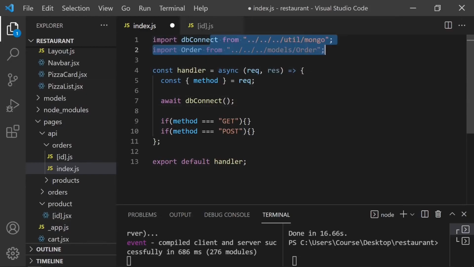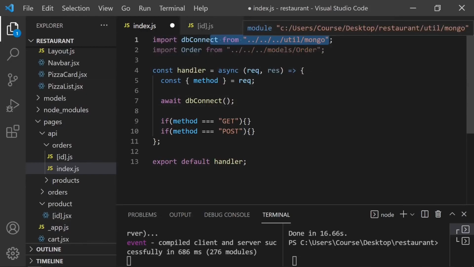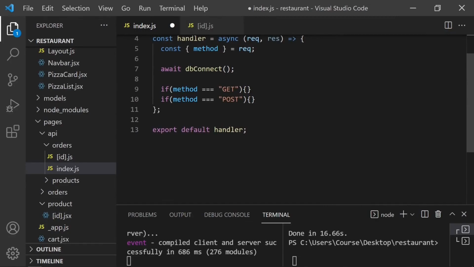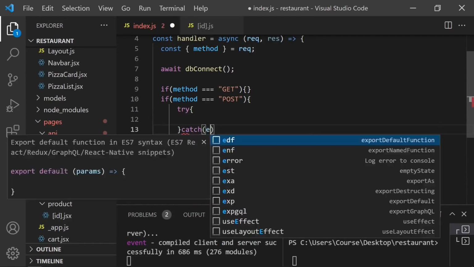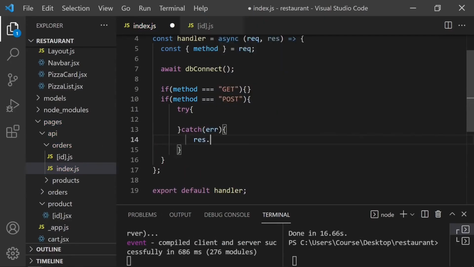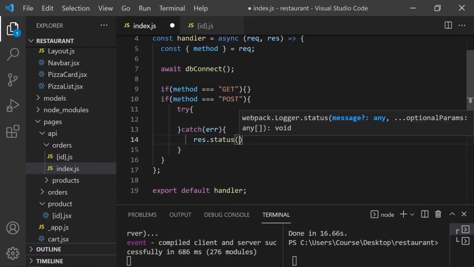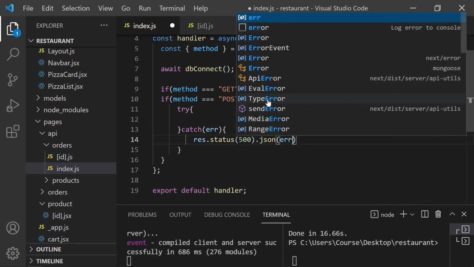Okay, perfect. Firstly, I'm gonna connect to my DB. We are taking this from our utility folder, and after that I'm gonna create a new order here. Let's quickly write a try and catch block. On error, request status 500, JSON and error.